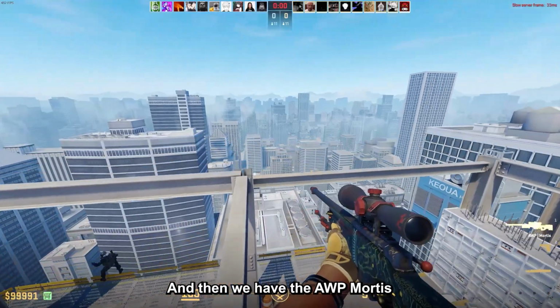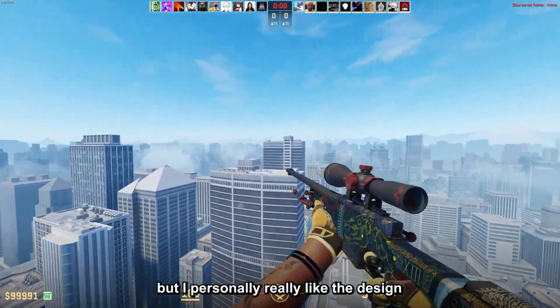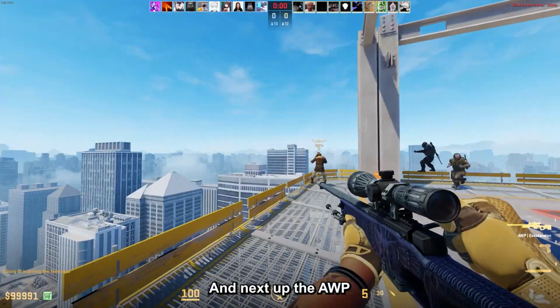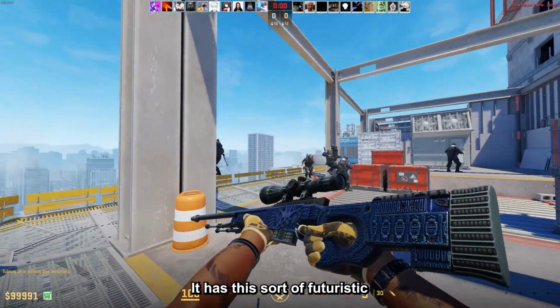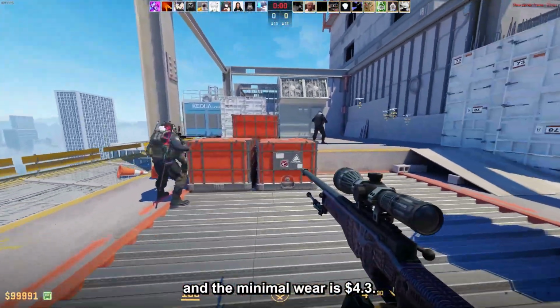And then we have the AWP Mortis, which is good for a brown loadout. Most people will not like the colors, but I personally really like the design, and the minimum wear version is $3. And next up, the AWP Exoskeleton, which is pretty dark, but honestly I really like it. It has this sort of futuristic kind of look, which is actually pretty nice, and the minimum wear is $4.3.